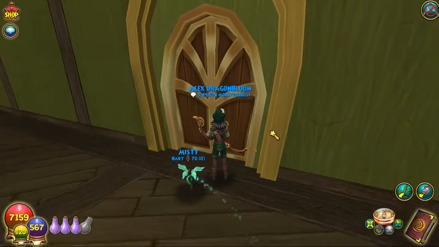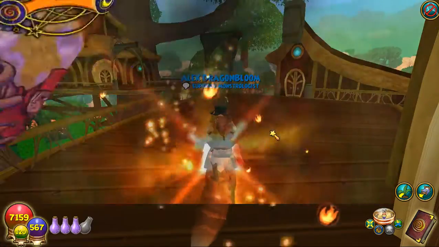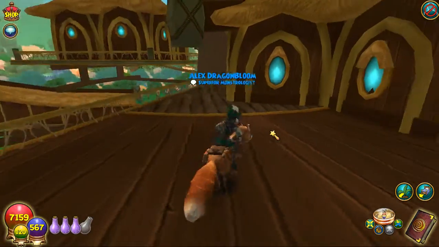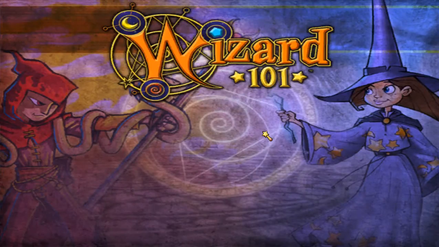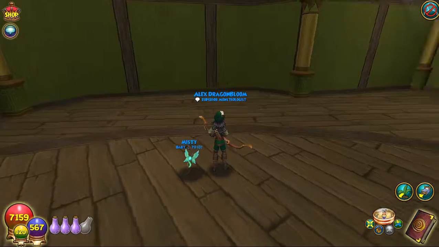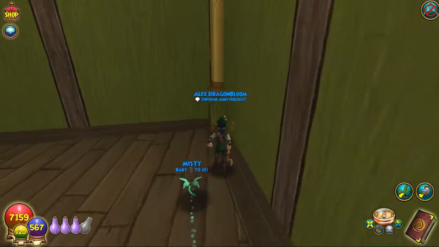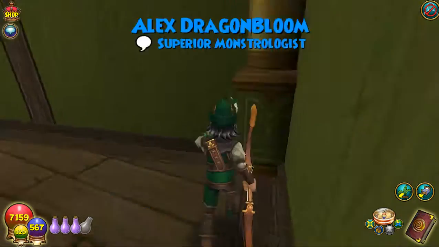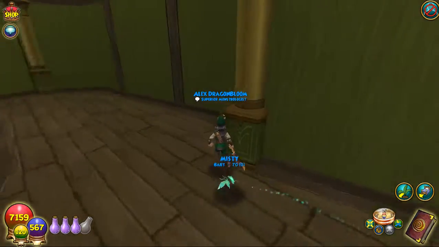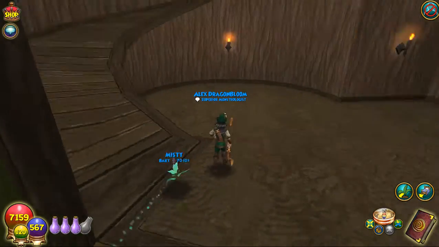Is there anything else that I haven't seen? I'm going to quickly look around some more and see what I can find. I'm going to check in here since I don't think I've been in here. And I don't think I have. There doesn't seem to be much in here, unless there's a secret wall somewhere. It has to be. No? Oh, I knew it!